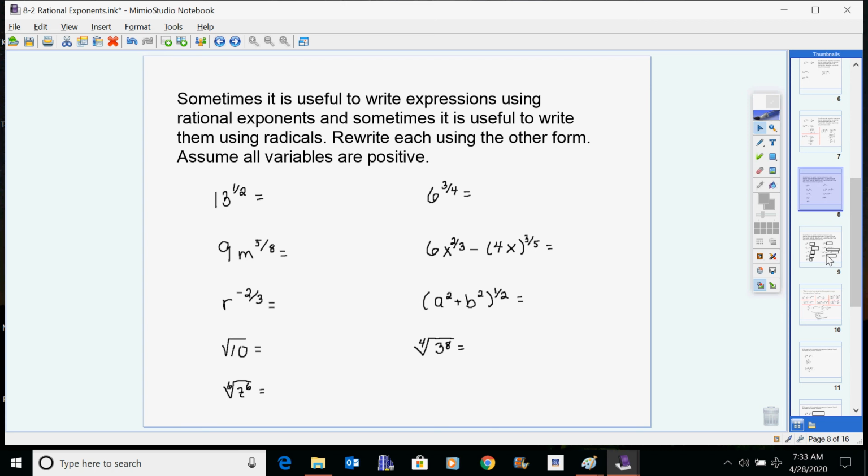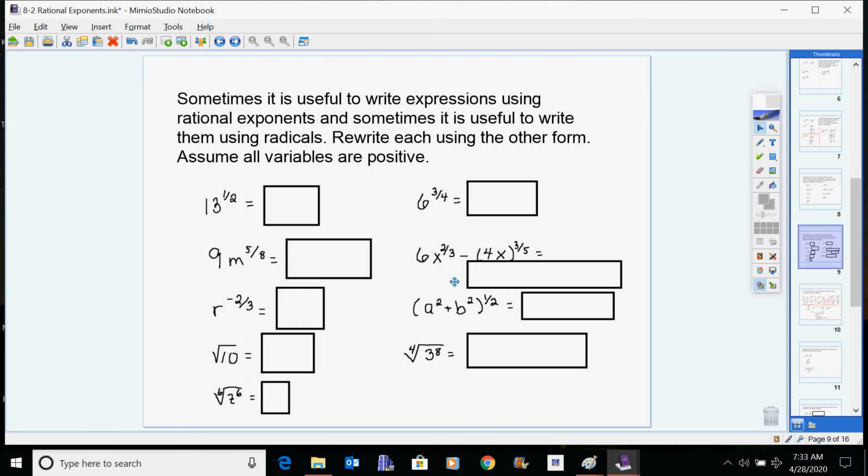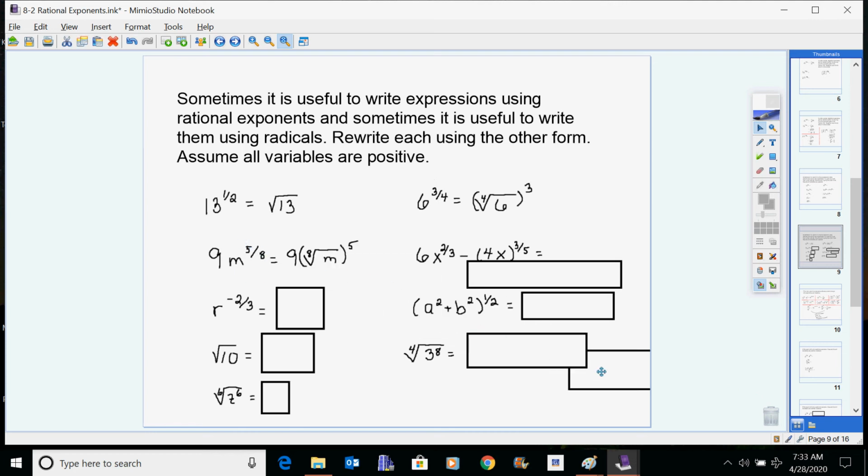They can help you solve. It depends on what your purpose is. But let's go through changing these to the other. So this one, obviously square root. We just did a whole bunch of these. 4th root to the 3rd power. 8th root to the 5th power. Of course, you're writing down the things that you need to help jog your mind, but if we go through a whole bunch of them, you're in better shape.